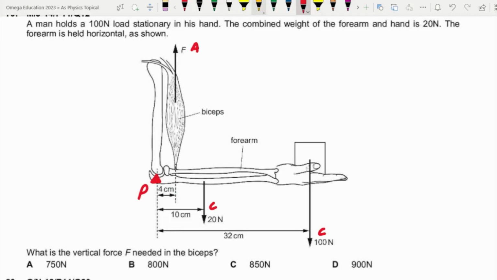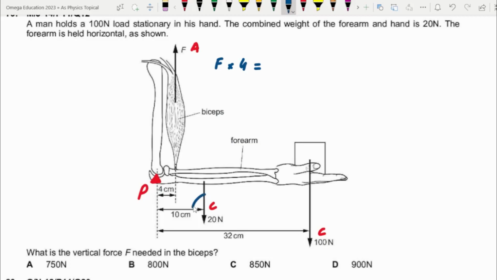So what do we do afterwards? Simple. We add the clockwise moments, and we add the anti-clockwise moments. So one of the anti-clockwise forces was F. We don't know the value of it. Matter of fact, we need to find the value of F. What is the perpendicular distance of that force from the pivot? So this is your line of action of force, this is your pivot, and the distance between these two is 4 centimeter. So F times 4 equals, because there is no other force anti-clockwise, so write equals.